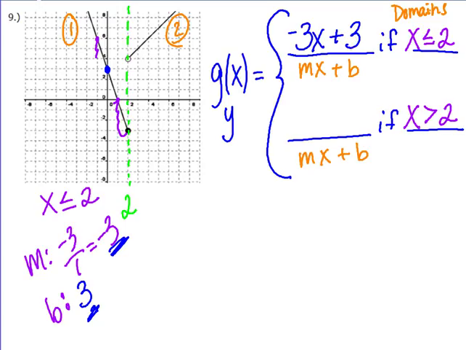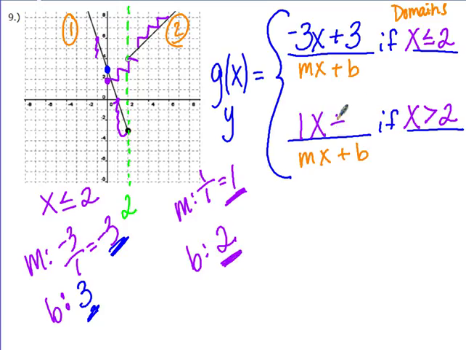Do the same thing for our second one. So let's find our slope and our y-intercept. Our slope, up 1 over 1, up 1 over 1, up 1 over 1. So 1 over 1, which is the same thing as 1. Now, fingers crossed, if we go backwards, let's hope it crosses the y-axis. So down 1 over 1, down 1 over 1, down 1 over 1. It does. So where does it cross the y-axis? Hopefully you're saying 2. So we've got our m is 1, our b is 2. So we've got 1x plus 2.